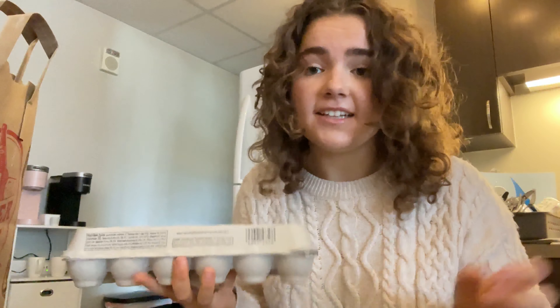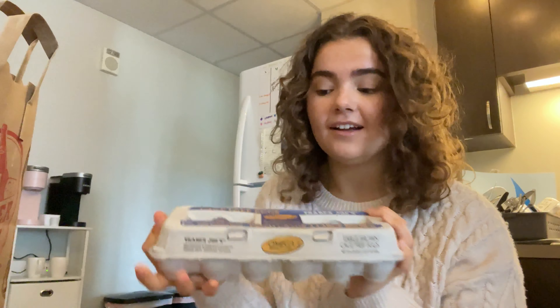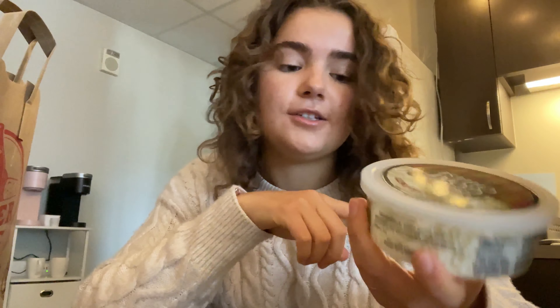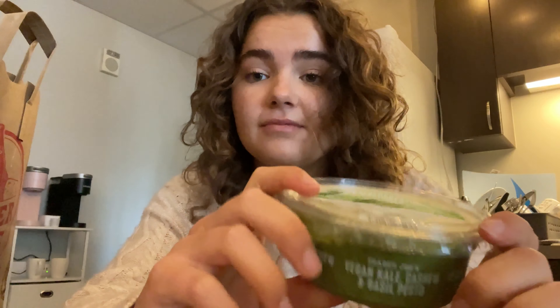Next up we have eggs — just easy. If I ever don't know what to make for breakfast, lunch, or dinner, I'll make scrambled eggs on a bagel. But if you want to spice it up, add this crumbled goat cheese from Trader Joe's. I go for goat cheese — it works for people who love or can't do regular dairy. I put goat cheese on the scrambled eggs, and then this pesto is just killer. You can put it with anything: scrambled eggs, pasta, or a little vegetable hash medley. It's amazing.